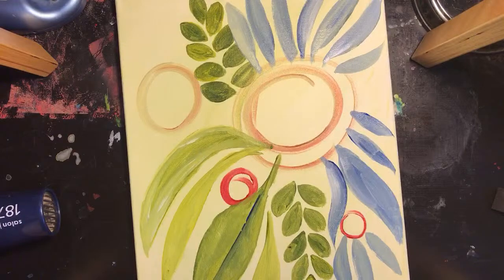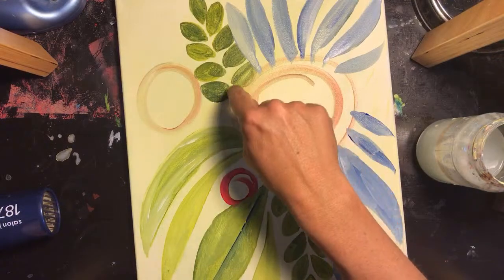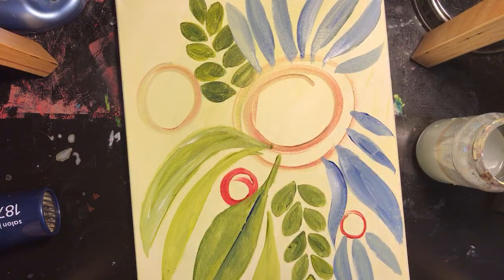You always want to make sure that your brushes are dry when you're doing this type of painting, unless you're trying to do some glazing. My brush wasn't really dry when I started doing these leaves, so I kind of regret that. But it's okay. I can always go over it later.